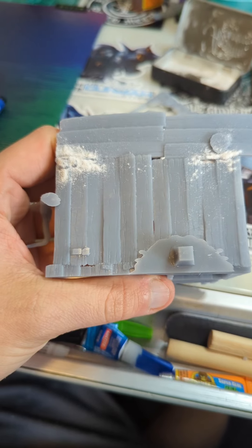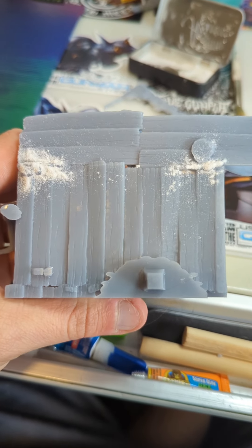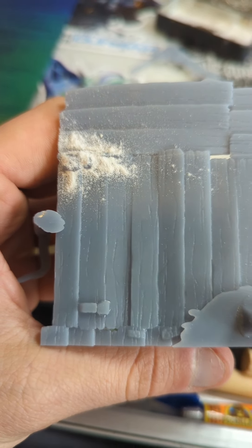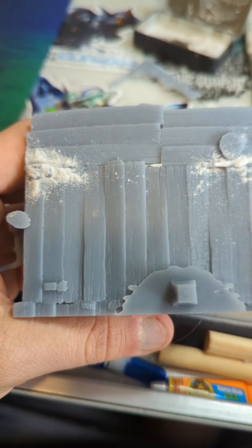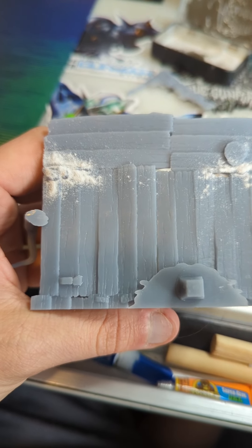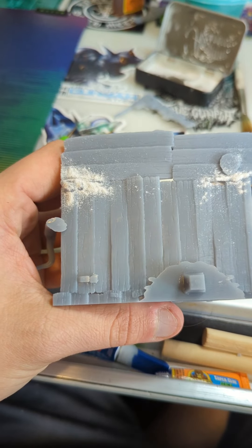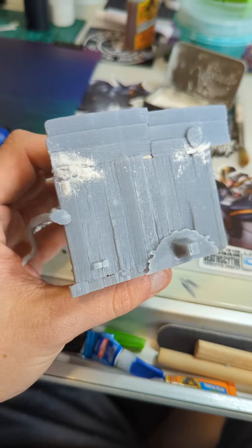Once it is as secure as it can be, we will start the gap fill. It's already adhered, so next you're going to fill with your super glue and baking soda — fill these cracks in. What I did specifically, since it's the underside of the model, I do this because people's eyes are not going to see the underside of the model. You want to make sure your connection is made down there, and we're going to sand it — it's still not going to look bad.